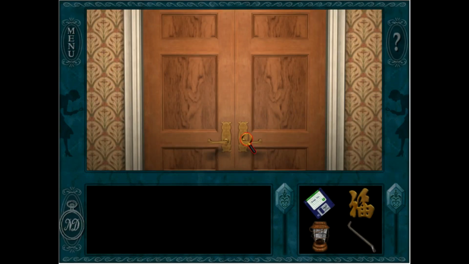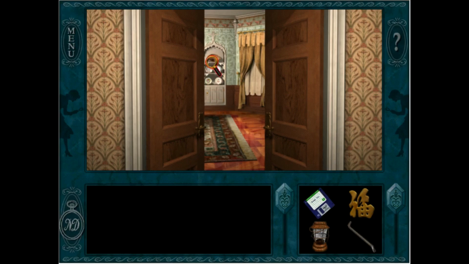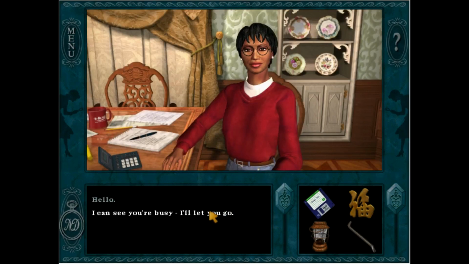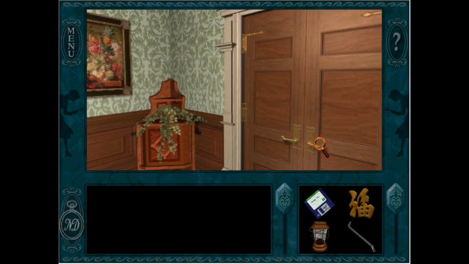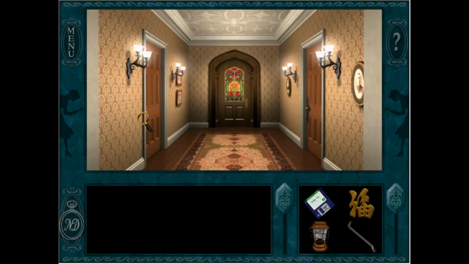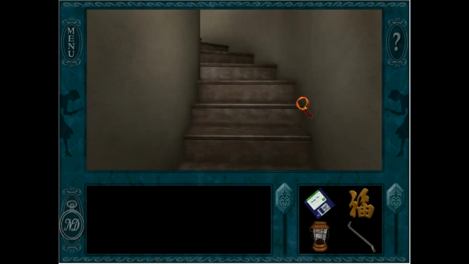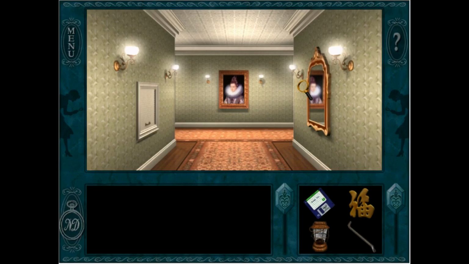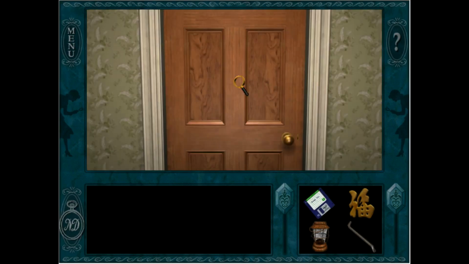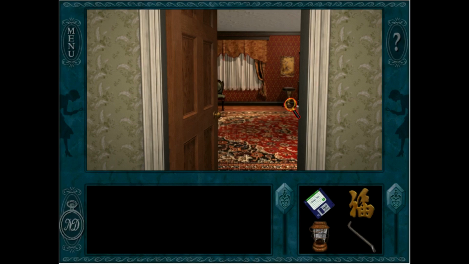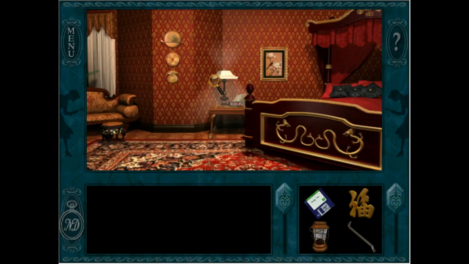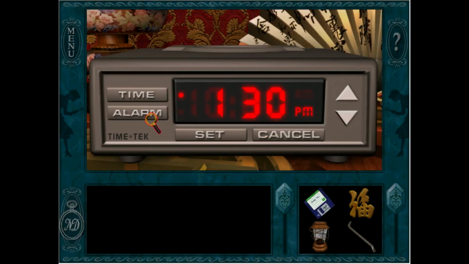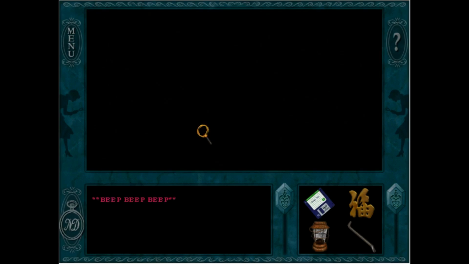I don't know. I guess take another nap and try in a few minutes. Alarm. Set it for 3. Might as well.